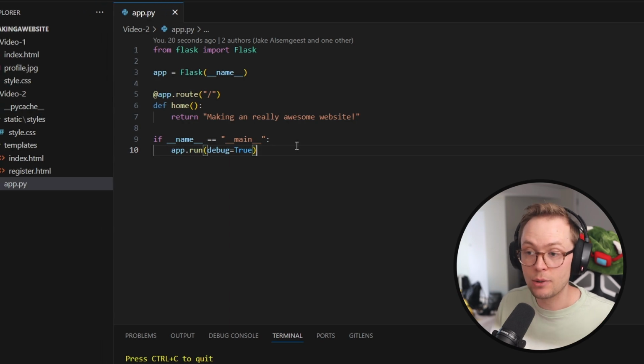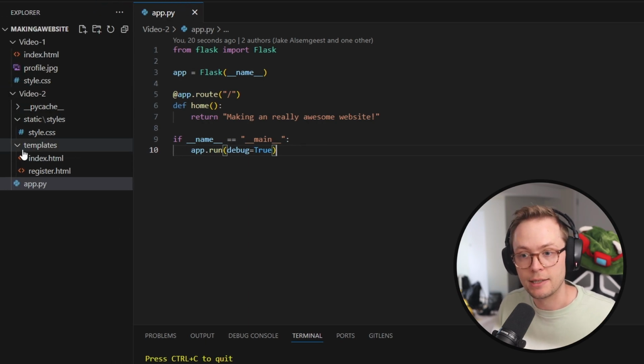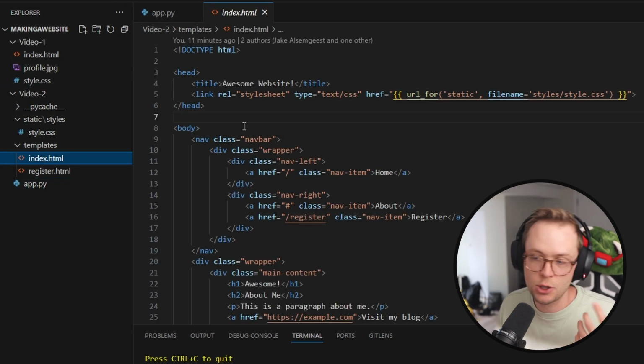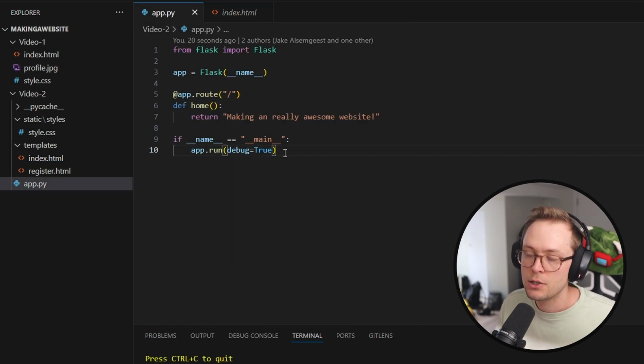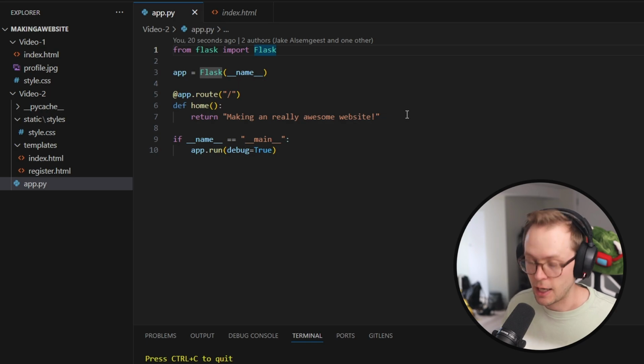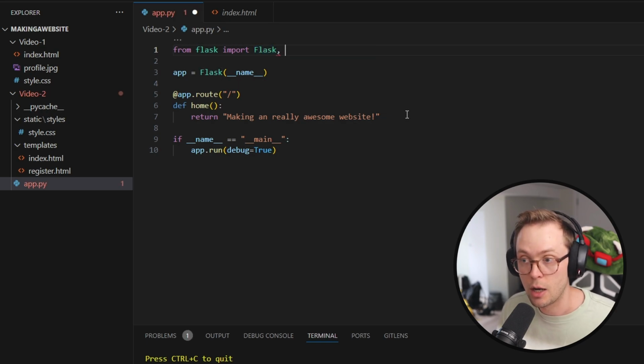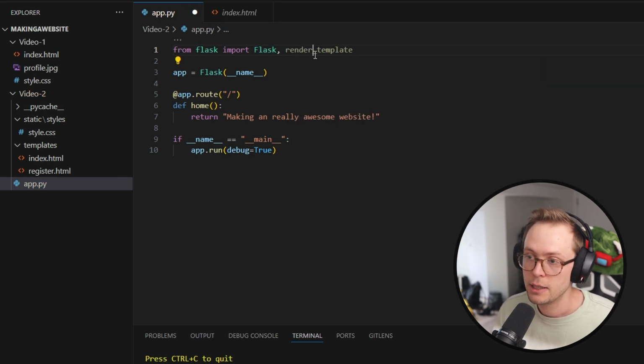All right, now let's render our template, which we have in our templates folder. So let's do our index.html, the thing we really want to reference. What we're going to do is in our first line, add a comma and render_template. This is another thing that Flask provides.